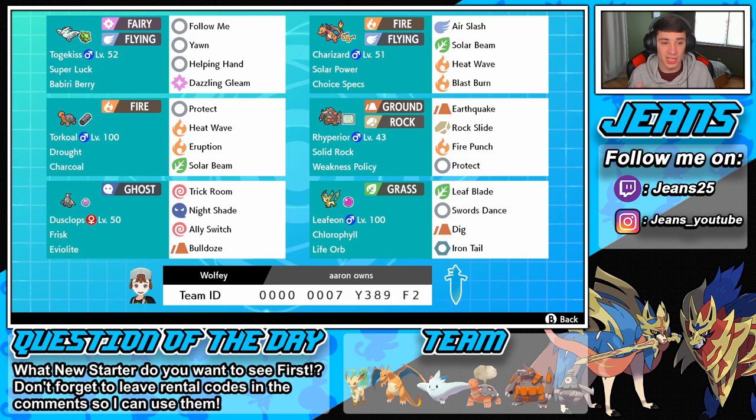Or you can go a different way and go with the Trick Room with the Dusclops, Togekiss, Torkoal, and Rhyperior. So you can play it Trick Room, or you can play it on the speedy side. I really do like how this team is built because it's so versatile. You can play it for Trick Room, or you can play it for speed.